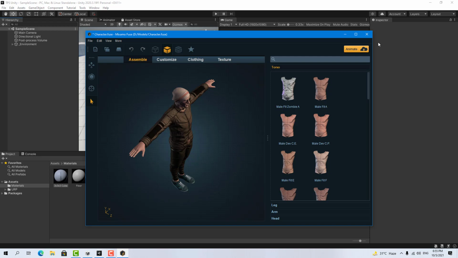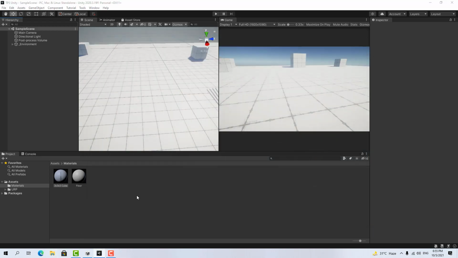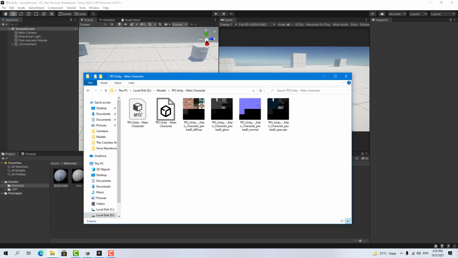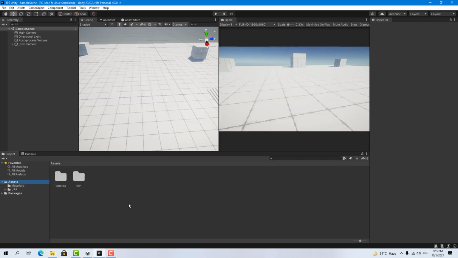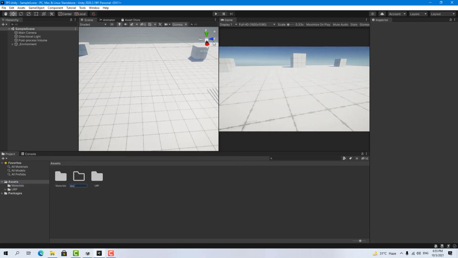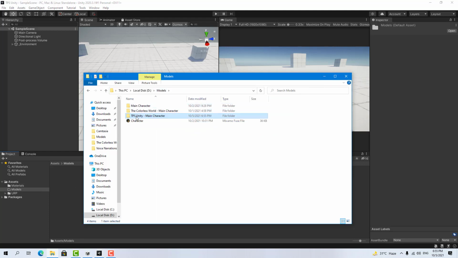The next thing we have to do is rig our model. Here is our model. We will just click on create a new folder, name it as models, and put this character in it.